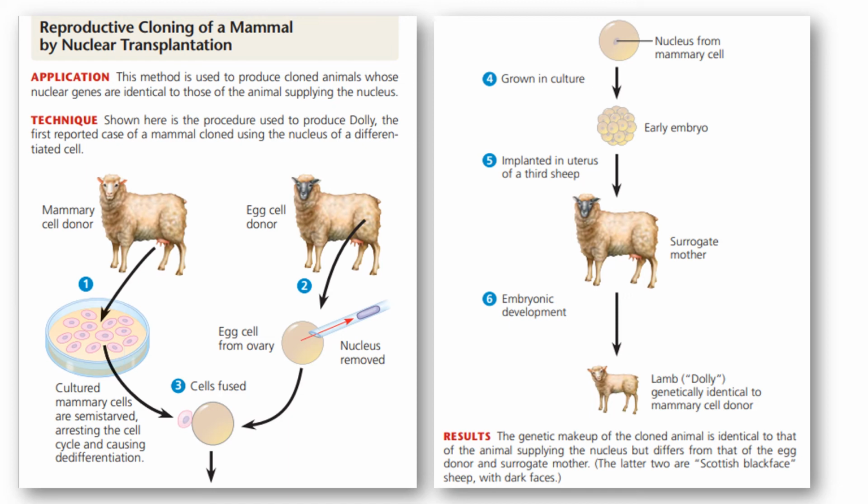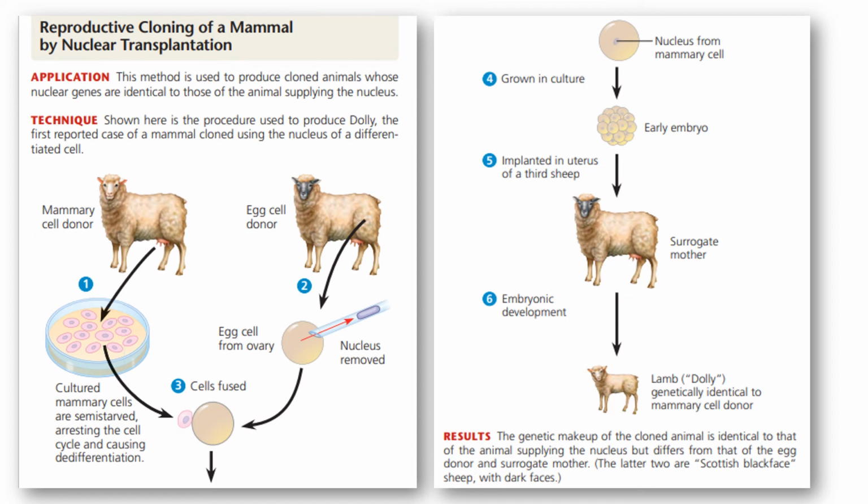And then, grown in culture. Ayan. Then, syempre, it developed into an early embryo and it grows. And then, inimplant ito sa uterus of a third sheep. Inimplant, kaya nga tinawag siyang surrogate parent or mother. And then, it develops yung embryo. Ayan. So, nakadevelop tayo ng lamb. Ang tawag doon ay si Dolly.